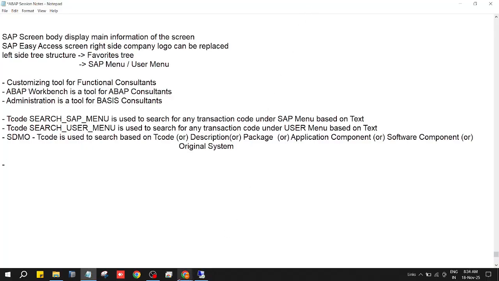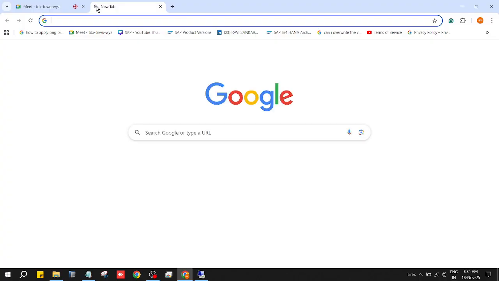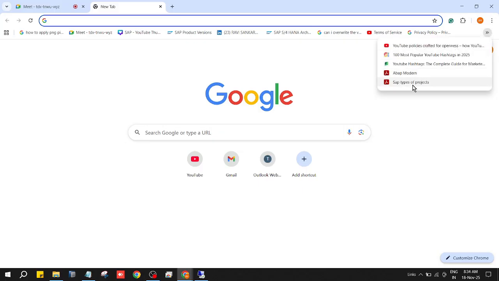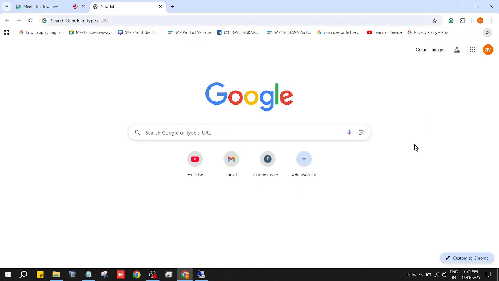If you go to Google Chrome, the frequently used browsers you keep as bookmarks.